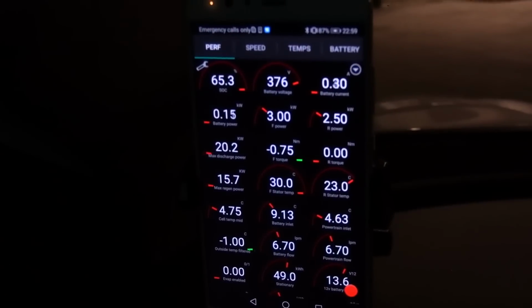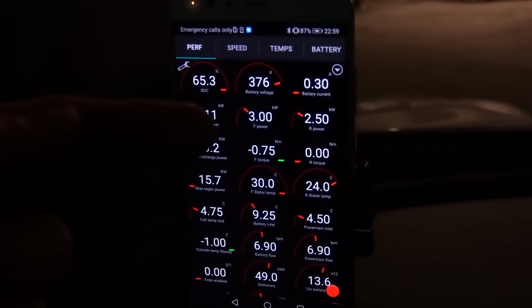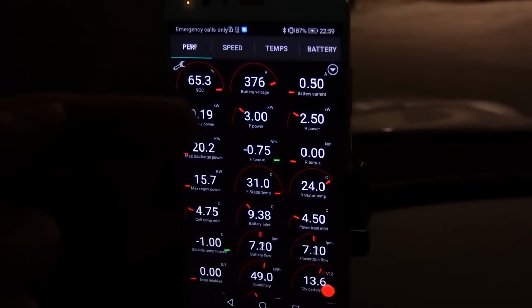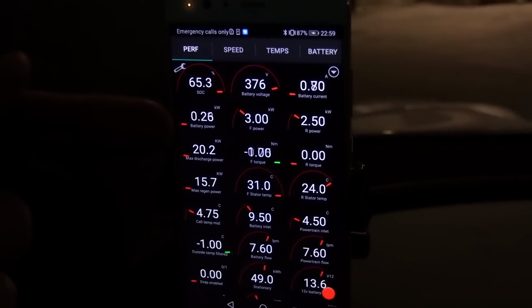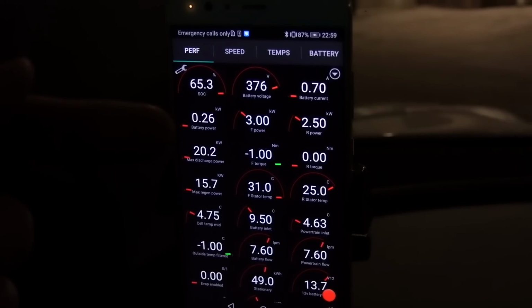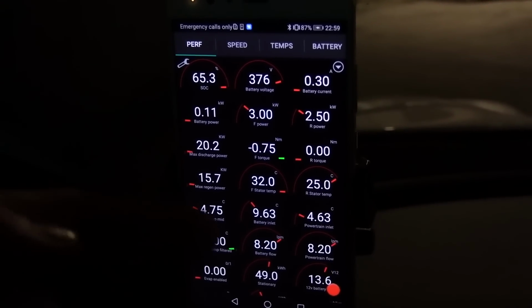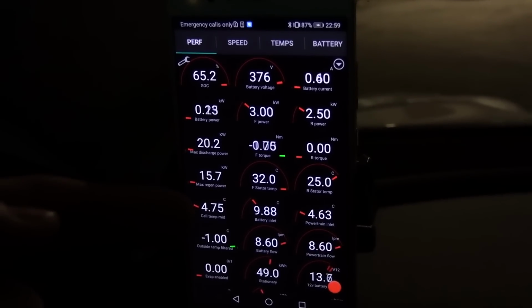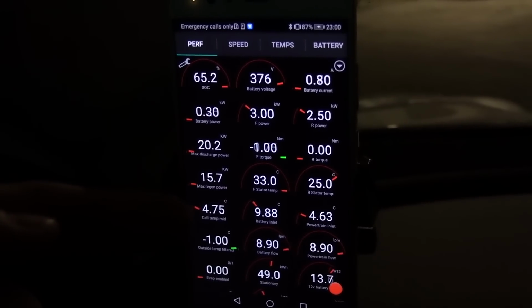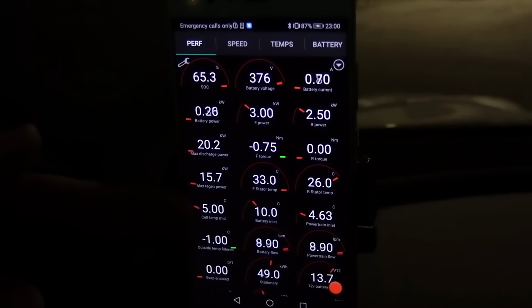But then if you look inside my Tesla to see what's really going on right now, you see that we are actually pulling 5.5 kilowatts to heat up the battery. This is the stator, and this is the input into the battery. See, we are actually not charging. We are slightly discharging the battery. And the reason for that is that, again, here you see that the coolant temperature is rising and the battery is at 5 degrees Celsius. So the car figures out that it wants to heat up the battery before it starts charging.